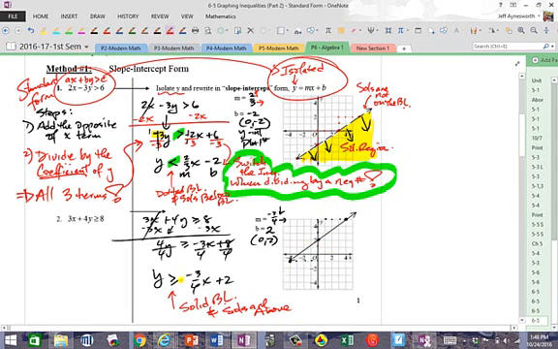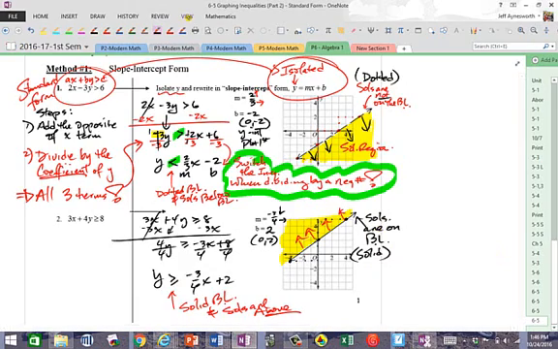And the solutions are above. So the solutions are up here. Let's shade above. There's your solution region, on the line and above. So here solutions are on the boundary line. Why? Because it's solid. Dotted means that they are not on the boundary line. Solid means they are. So remember that. Anytime you see greater than or equal to or less than or equal to, it's going to be a solid boundary line. And that is how the first method is done.